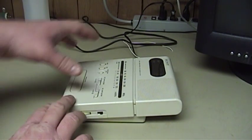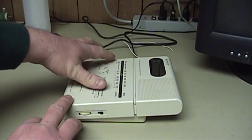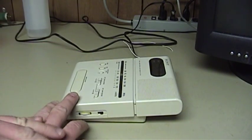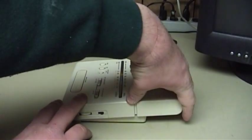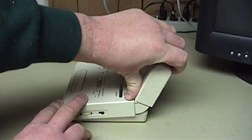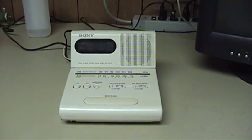Here's the secret. While the bottom half of this clock radio remains stationary and flat, including the frequency dial for the radio, the top half with the display and the speaker actually pivots. And that allows you to make use of the unit in a more conventional installation. It's definitely a very unique design.